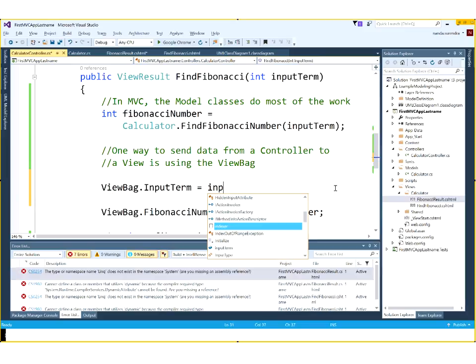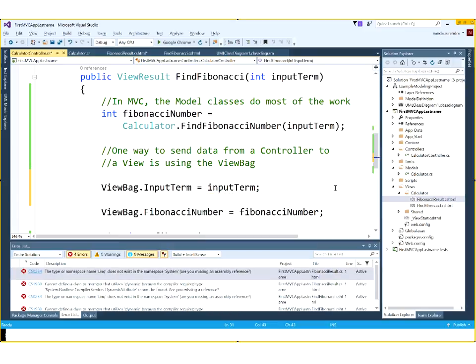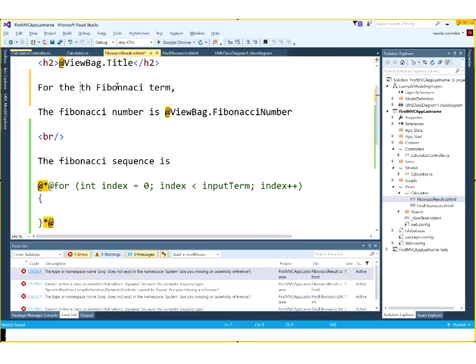I'll call it InputTerm. That's going to hold the input term that the user provided. And once we have this, it becomes relatively simple to retrieve it by going in here and saying @ViewBag.InputTerm.